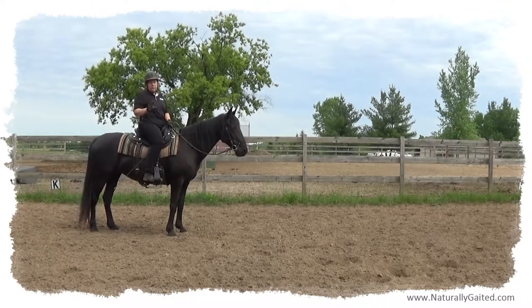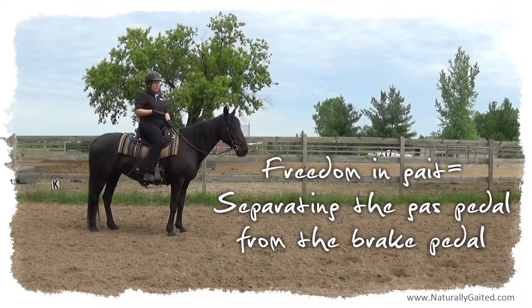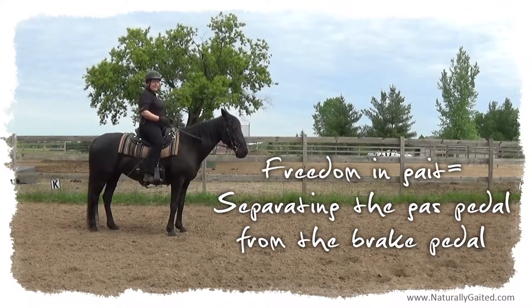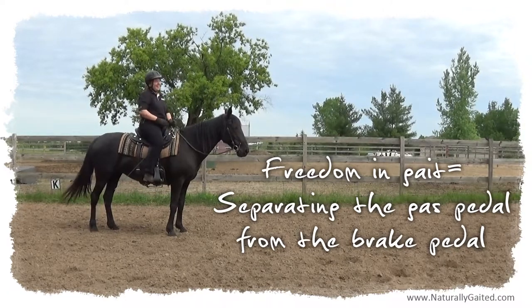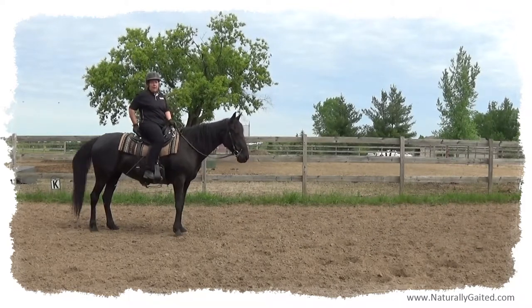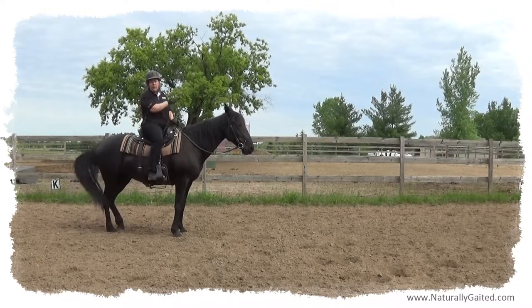So this was freedom. I would say the last year has been a real light bulb moment for me, my riding, and my horse. She's a lot happier. She's got a lot more forward energy that's natural because I'm not stopping her with my body being stiff. Maybe I look a little sloppier when I ride, but I don't care because my horse is happier and she's moving better.